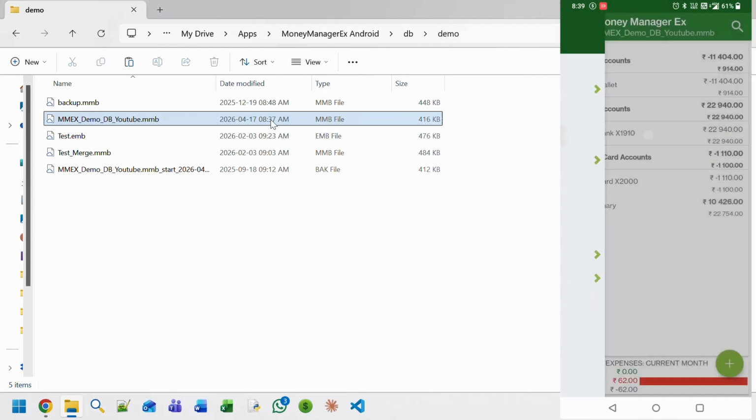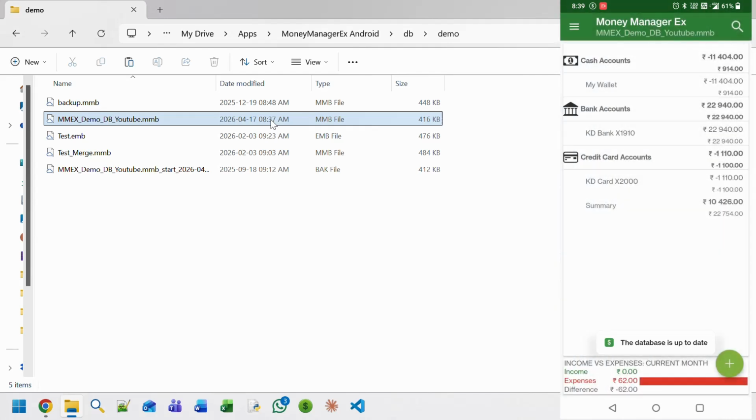Or every time you are exiting the application, you can manually go and do a synchronize. But you should be very careful when you are frequently using both the mobile application as well as the desktop application. You need to make sure that the sync happens correctly. If there is any sync conflict, the Android application will show a sync conflict message, but that functionality is still in development, so I won't suggest you use it for now. But later, once it is available, maybe I can make one more video on how to deal with synchronization conflicts.